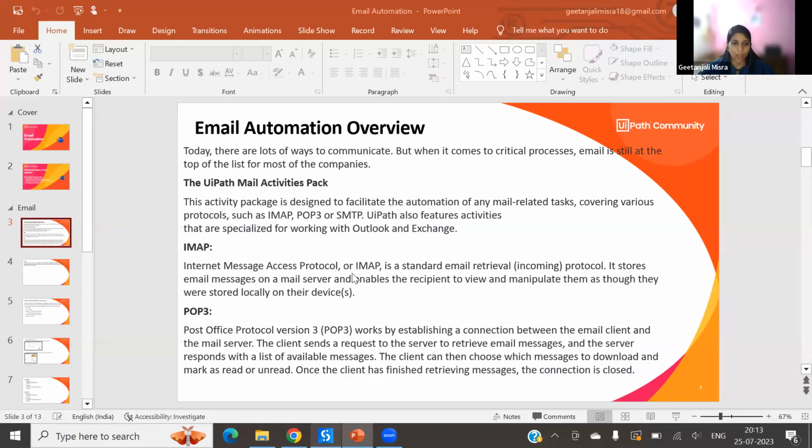So what are these protocols basically? These are basically a set of rules for communication over the internet to and fro, which is why these are called protocols. And these are all standardized protocols so that no kind of data breach happens and all communications are always secure.